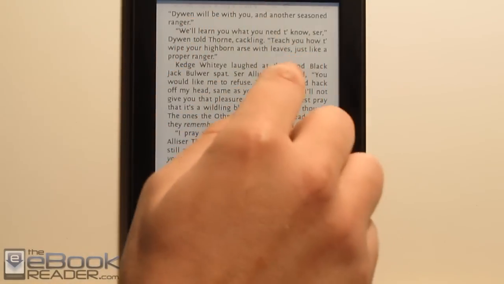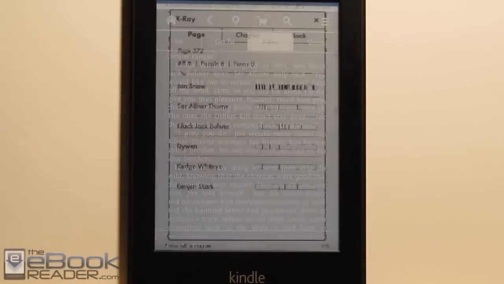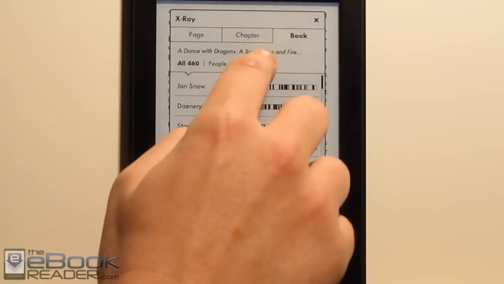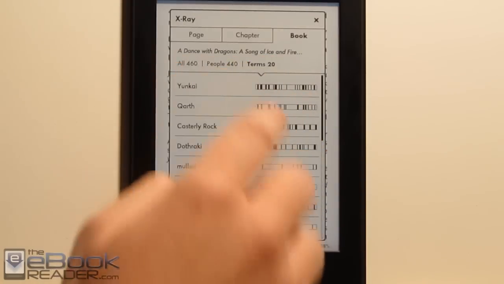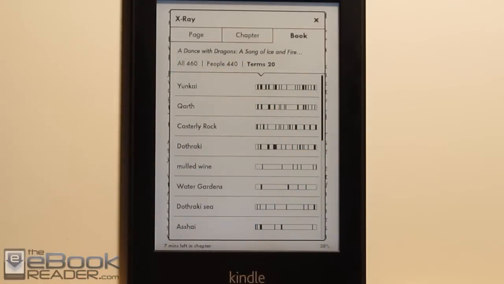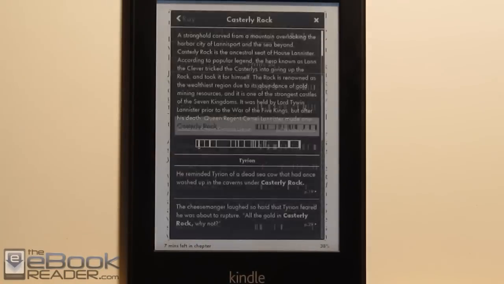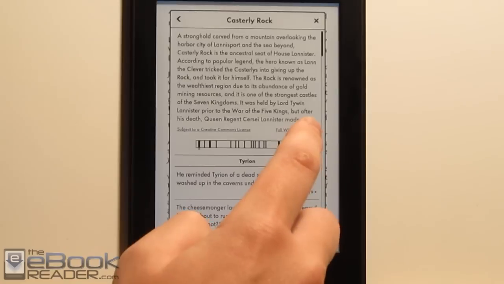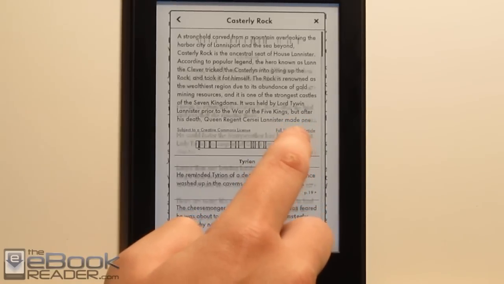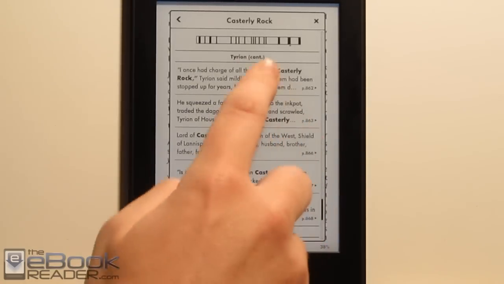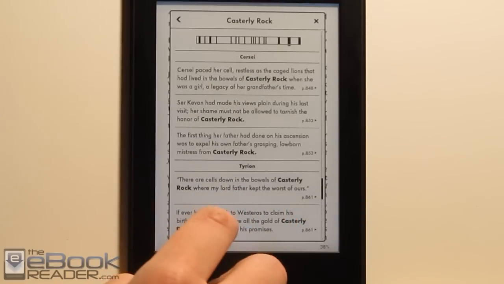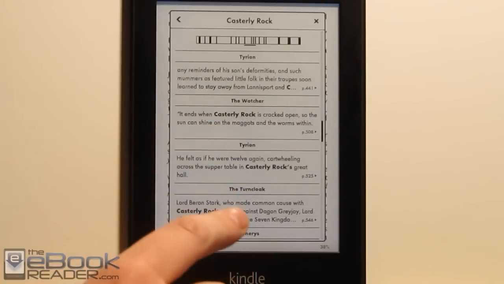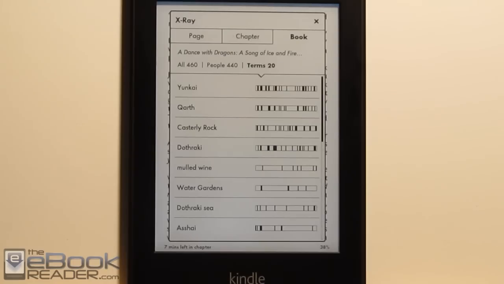So this book, since it's a fantasy book, it's not going to have a whole lot of terms, as you can see here. But if you go to the book over here, it'll have some terms. We've got a section for terms and then people right there. And so some of the more popular things actually have Wikipedia entries, because the terms come from Wikipedia. So right here, you can see a description of Casterly Rock, and it has the link for the full Wikipedia article. And like I said, it shows a search result of all the places that it actually appears in the book. So if you want to jump back to get some more information on something.